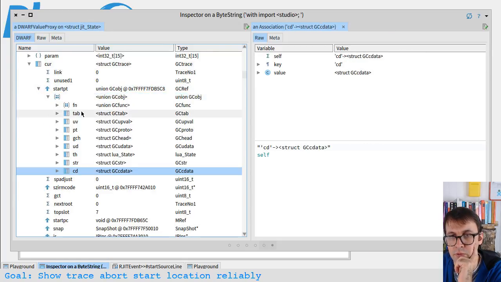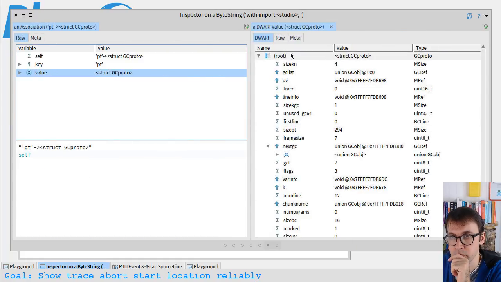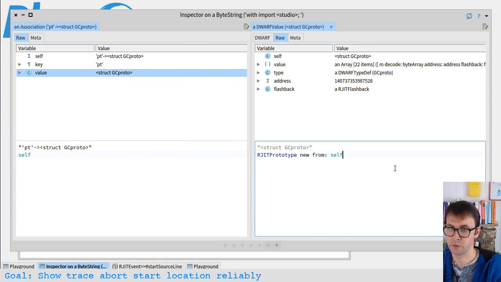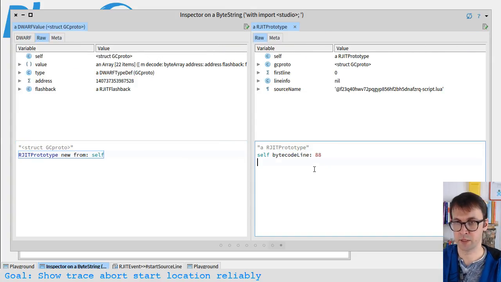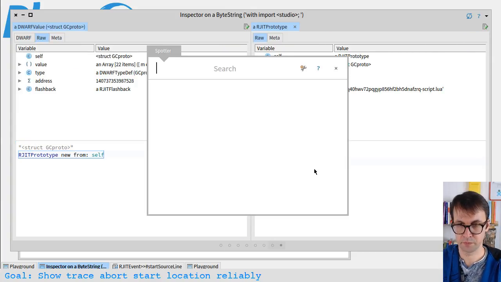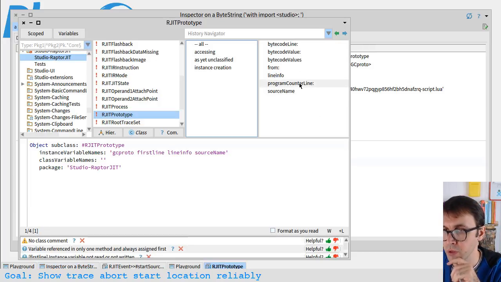Click that through until we get it as a GC proto. And there we'll do what we did before. We'll turn it into a high-level prototype object, and now instead of saying bytecode line, we will say program counter line.